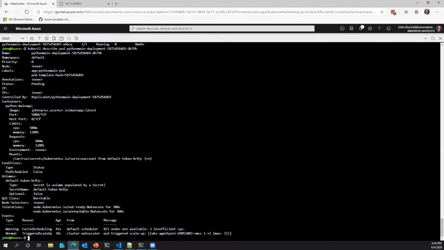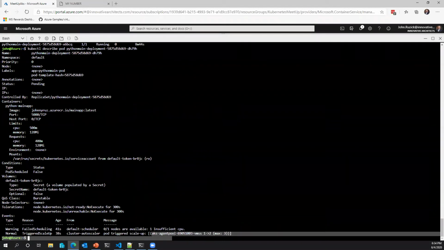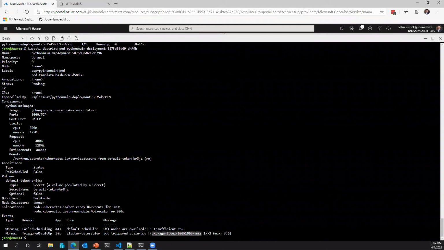So it triggered a scale up. And so this AKS agent pool, my scale set, has been told to go from 1, or sorry, I want to go to 2, I've got a maximum of 3.